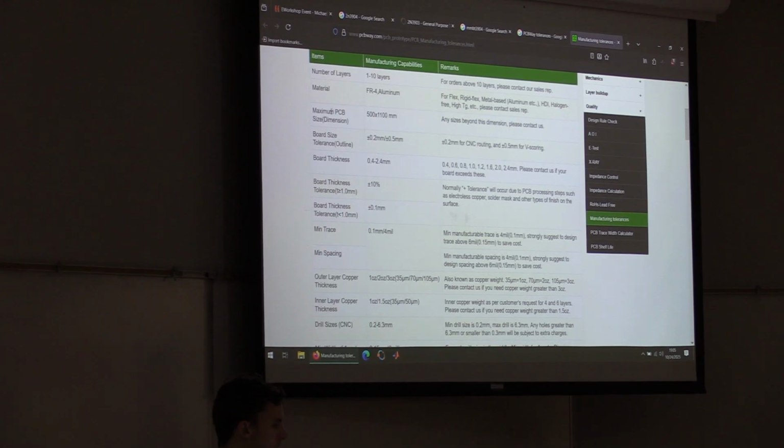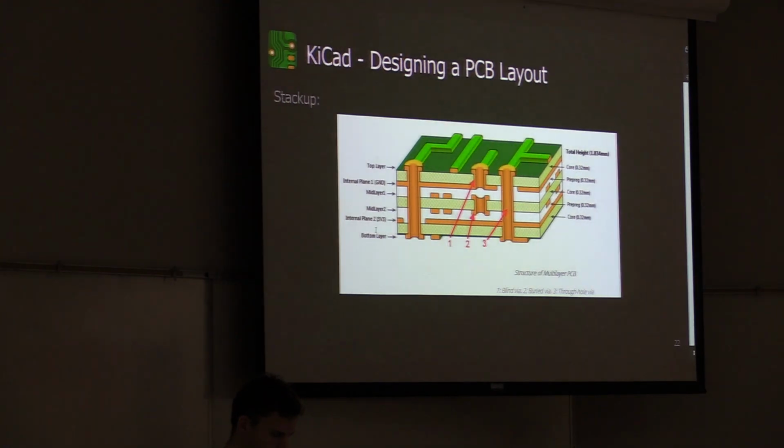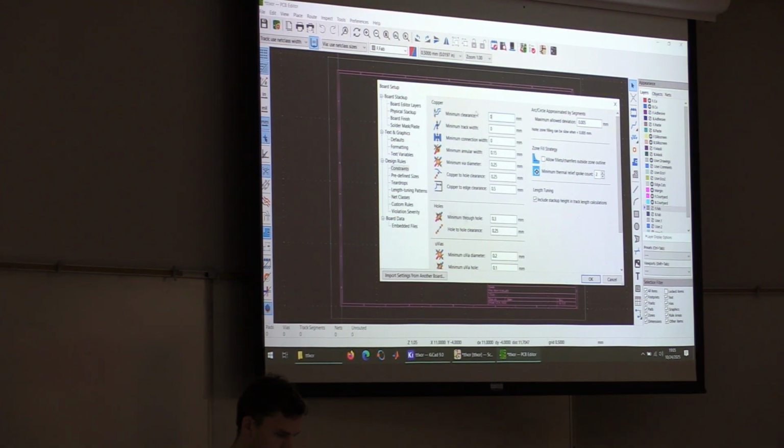So in this case, I think board thickness, minimum trace, and spacing. Okay, so the minimum trace width and the minimum spacing between traces is 0.1 millimeters. So if I go back here, I can set that to both of these. Now, the trace width itself is the width of your copper connections.